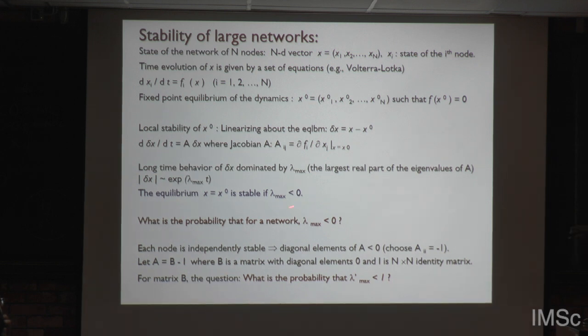And so if your question over here was what's the largest eigenvalue of A likely, or what's the probability that it would be less than 0, because you have this subtraction of an identity matrix, you are asking the question, what is the probability that the largest eigenvalue of B is actually less than 1?